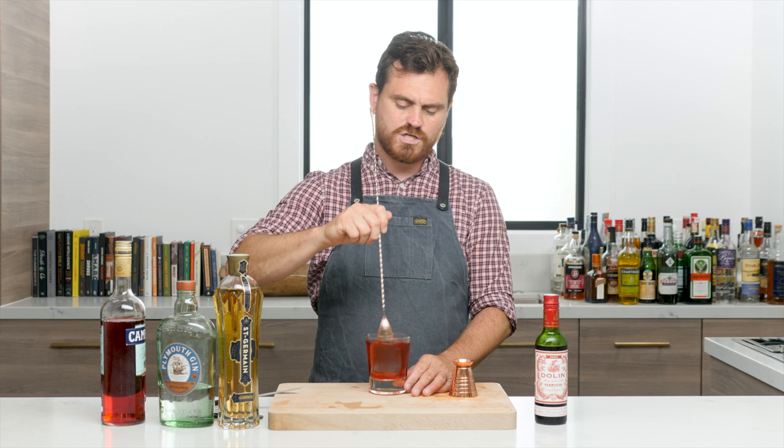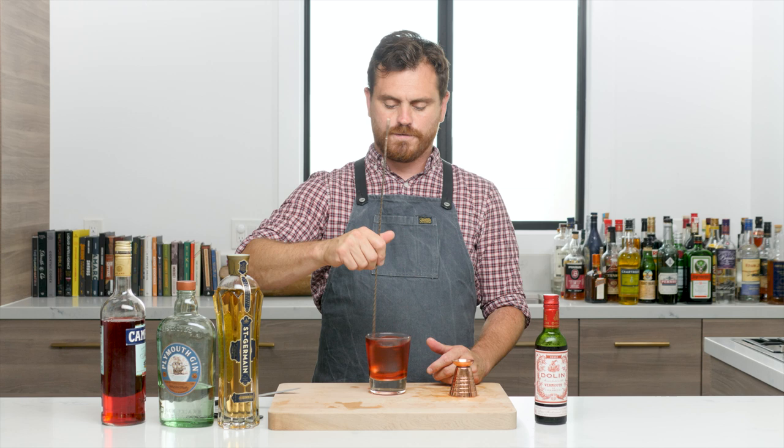Stir it down. Now, these cocktails, you don't have to stir all the way down to temp if you don't want, because it's going to be sitting on a big rock of ice for its life. You don't have to break your balls about stirring it.